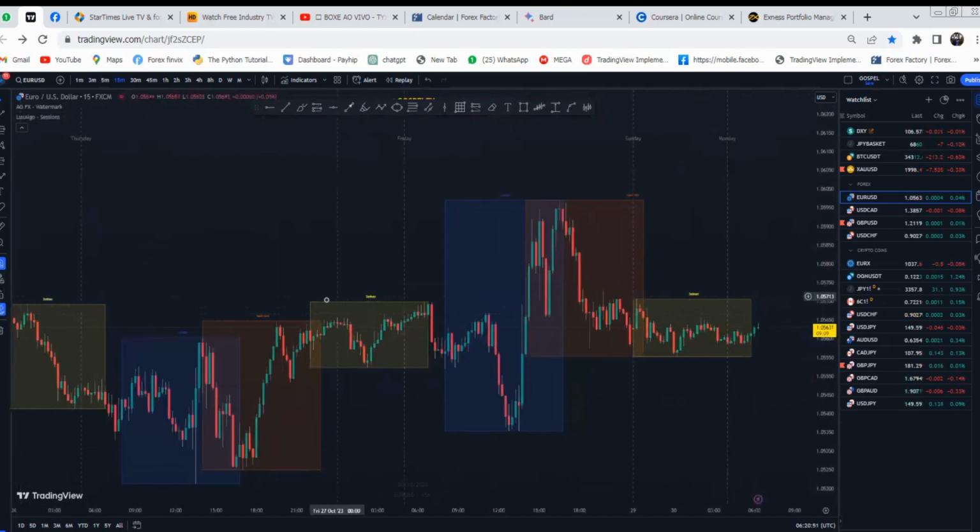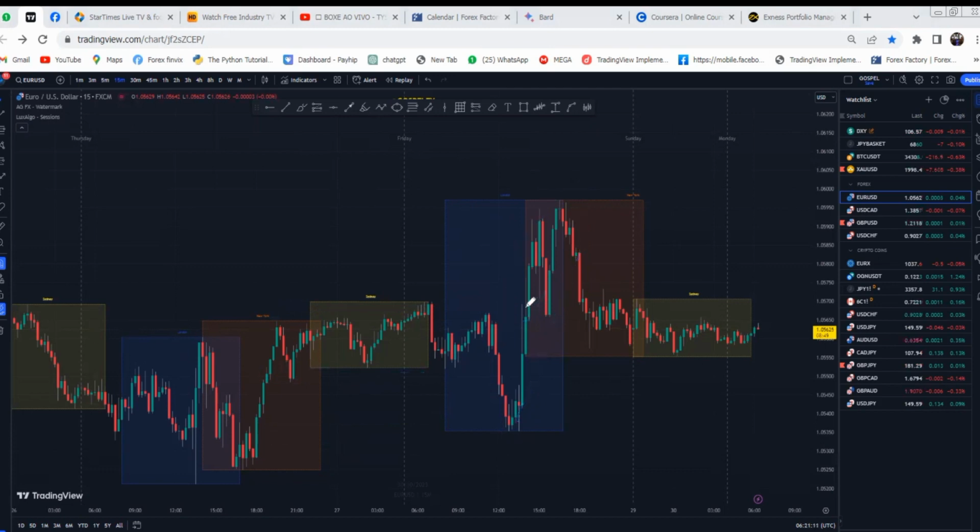This here with the yellow is what? The Asian session. Normally with the Asian session, we're actually accumulating, right? You could say that the Asian session was accumulating. Now here with the blue is the London session. So the London manipulated, taking the Asian low and tapping into an entry right down here. Okay, and then it expanded up.